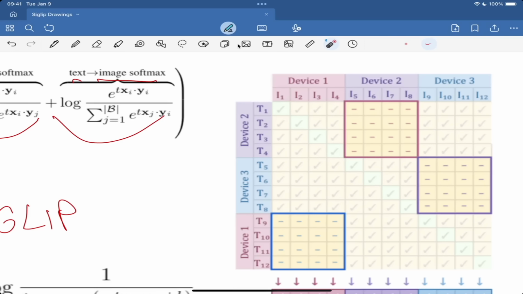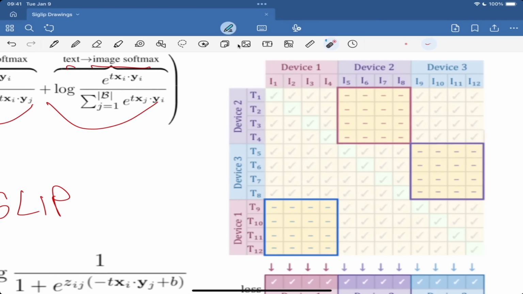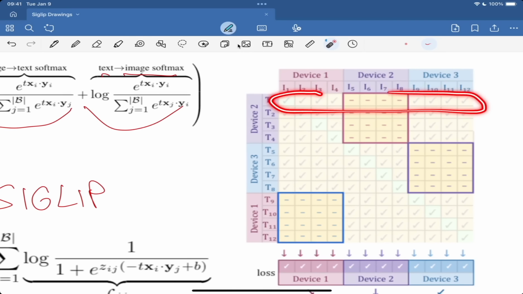In the paper implementation, the positive, corresponding values are +1, and the rest are -1. But for the sake of understanding it more simply, instead of looking at this whole row, taking this text one and comparing it to all the other images, we're just going to look at this and say, hey, is this supposed to be 1? And if so, we're going to train the image embeddings that way. And we're going to look at this one. Is this going to be 1 or 0? It's going to be 0, because it's not the corresponding thing.